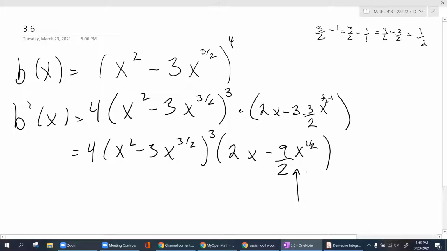And specifically looking at this part, you could leave it like that, or you can use the square root of x. But I would prefer if you would go ahead and revert back to the square root of x. But yeah, very nice. So this here would be your derivative.